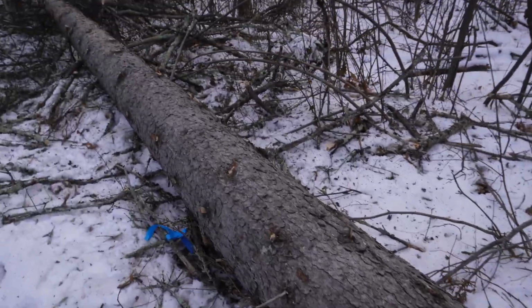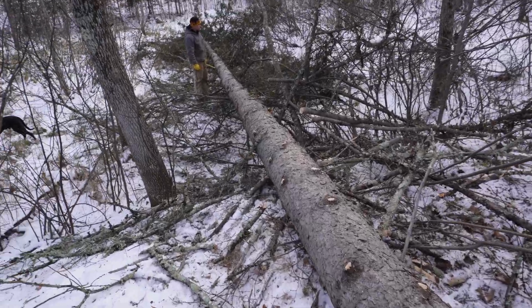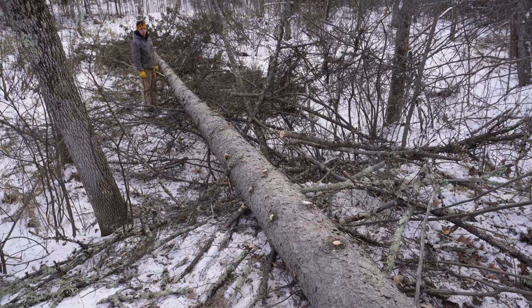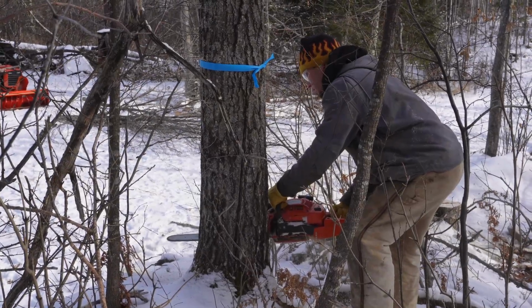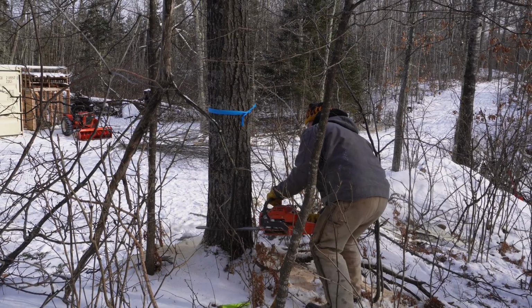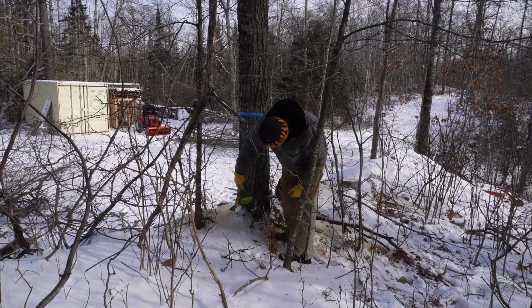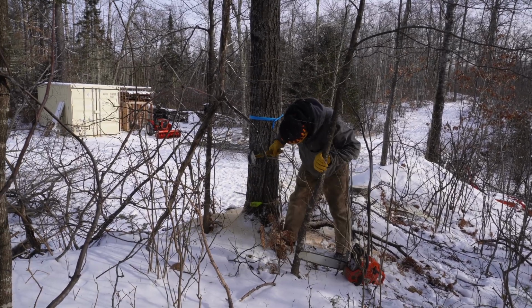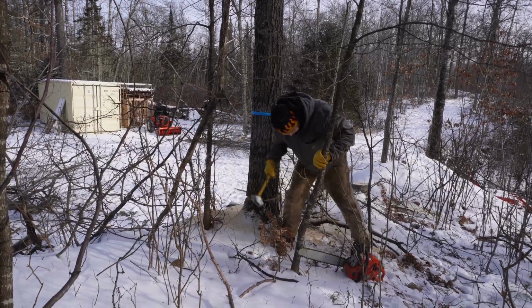So this is such a beautiful tree, and we can totally see a sawmill in our future. So we're going to try and save this one for our future sawmill. Oh, come on. Here she goes.